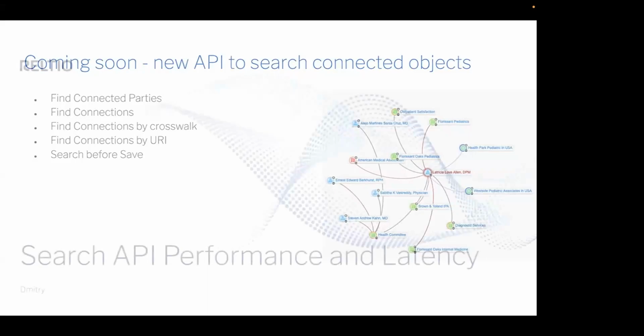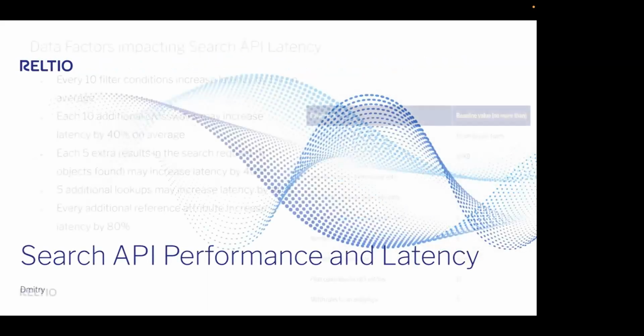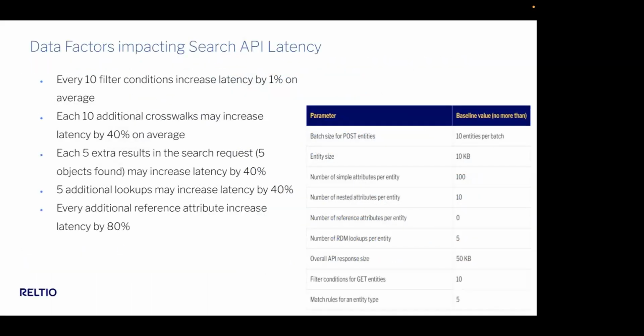Next slide. So let's talk about performance a little bit. And before I go there, just one thing to wrap up. We didn't talk about all types of searches. Specifically, I'll name the two: search for interactions and search for potential matches. We didn't cover them in this session. We can cover them as part of the questions. Again, they are covered in our documentation. They are also popular use cases, but the intent here was to cover specific use cases for how do I search my objects, and obviously relations is part of this whole picture.